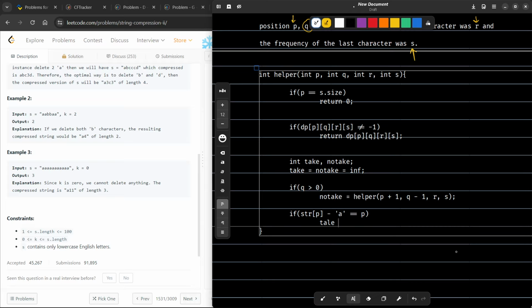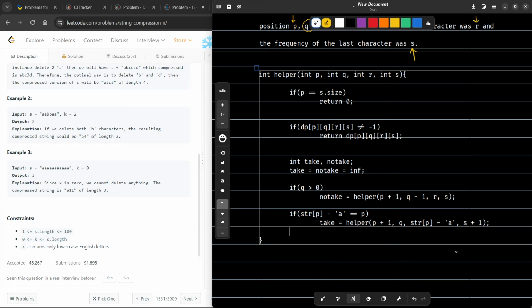So in this particular case, take is going to be helper of P plus 1, and then Q is not going to get affected because I am not deleting the current character. My previous character for the next position will be string of P minus A, and my frequency is going to get incremented by 1, right.